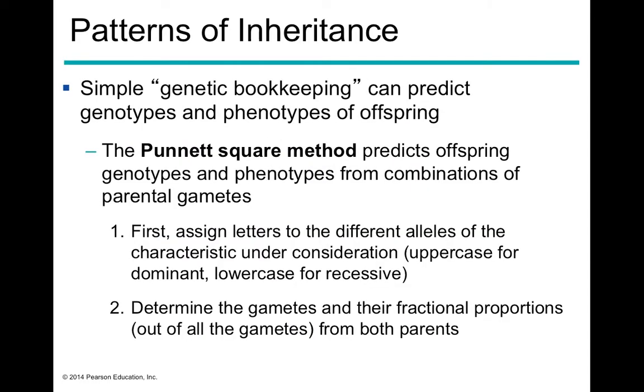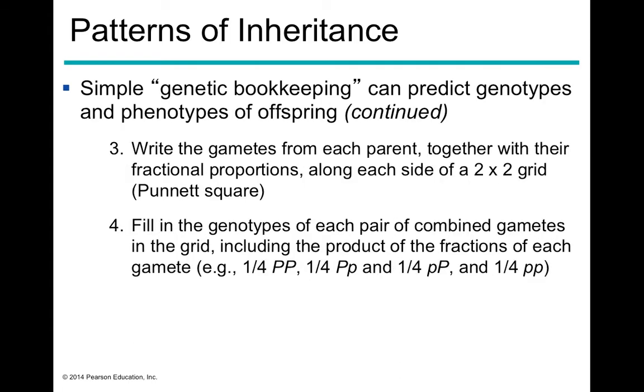All right, so let's talk about Punnett squares. So we just talked about how we assign the letters to the alleles. Basically, the dominant is going to be uppercase, and the lowercase is going to be the same letter as the dominant, but lowercase for the recessive. So again, we're not going to change from P to W. We're going to use P for both, 1 uppercase and 1 lowercase. And then we're going to determine the proportions of all the gametes that come out to be each of the different genotypes, and then the phenotypes from both parents.